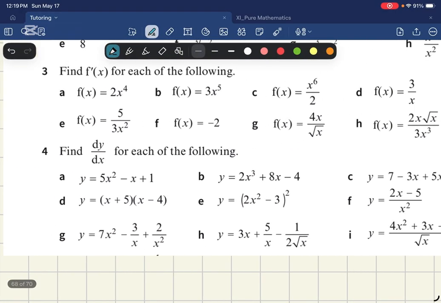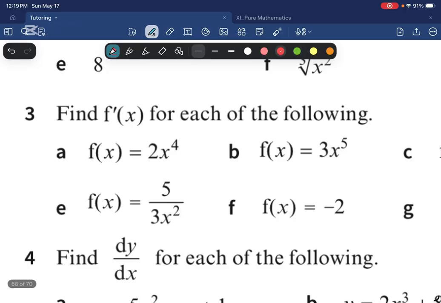Now let's do 3. So now it says find f dash of x for each of the following, right? So now I'm going to do things very, very quickly, and I think you will see the pattern. You'll get used to it. So instead of taking 2 out and differentiating, you can just multiply this 4. When you bring 4 down, you can just directly multiply it. So when you differentiate x to the power 4, 4 is going to come to the front, right? So your power is going to drop down. So 4 times 2 is 8. X, 4 minus 1 is 3. So directly, you know that it's 8x cubed. Same here. You bring 5 down. 5 times 3 is 15. X to the power 5 minus 1 is 4.